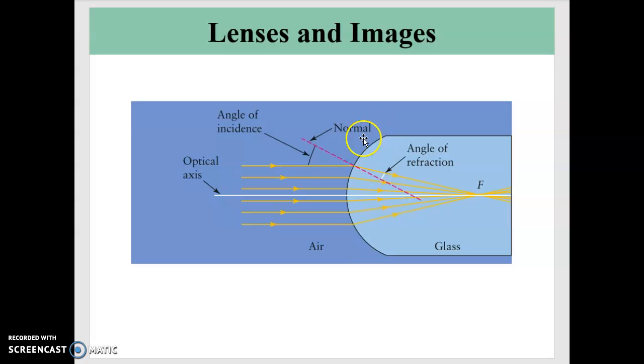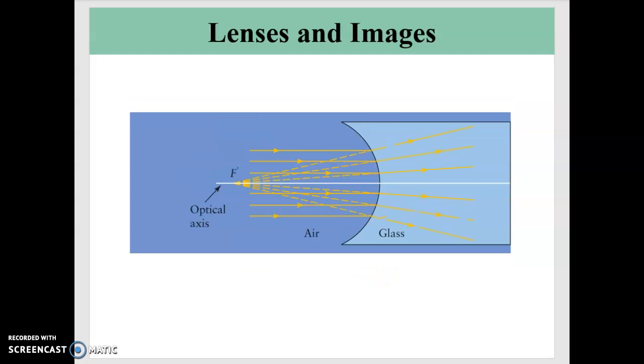The convex side would be a converging lens. And if I have a diverging lens, then this would be where the hemispherical bowl, or the concave portion, is where the light beams are hitting. And so suppose I have some light rays that are parallel with the optical axis, and they come in and hit the boundary. These beams are going to diverge and get bent away from the optical axis.